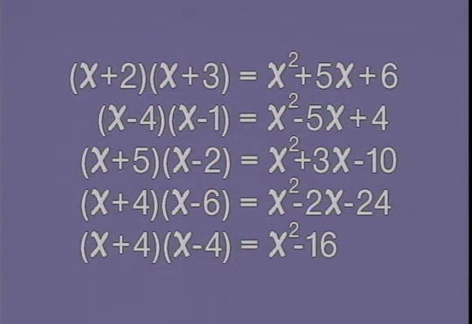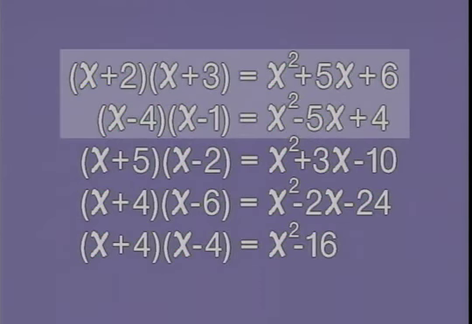In other words, when we're multiplying binomials, we multiply a positive times a positive number, or a negative times a negative, we're always going to get a positive. And the only way we can get that constant term at the end of the answer is by multiplying a constant times a constant, or a number times a number. If there's an x involved in either of the terms we're multiplying, there's got to be at least an x or x squared in our answer. So therefore, we can see that when x plus a number times x plus a number, or x minus some number times x minus a number, the answer is going to have a positive number at the end.